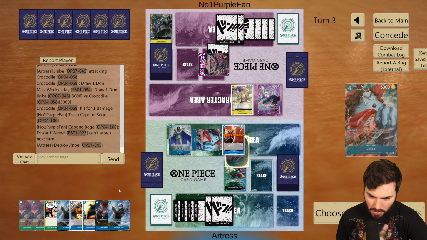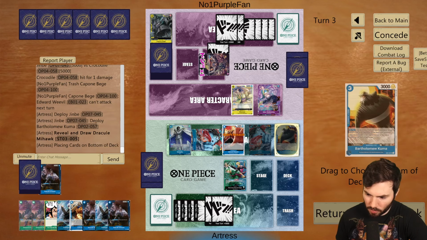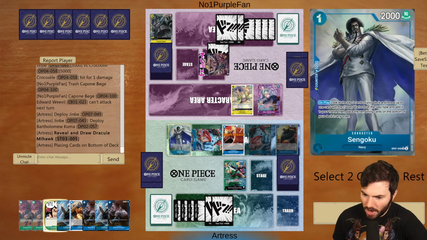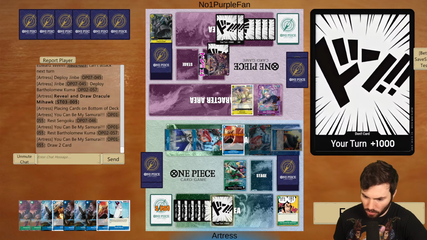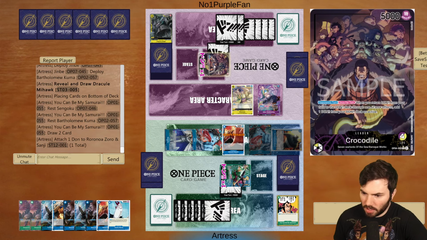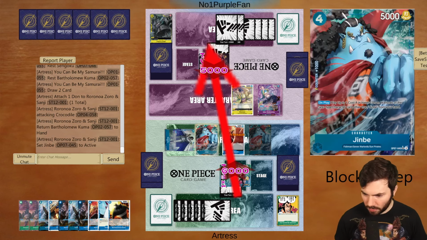Let's go here. Grab a 2K. Place that on the bottom. Turn. Let's go rest, rest. Draw another 2. Swing 6. Use the card action, bring that back to hand, restand the Jinbei, and then swing again with the Jinbei.